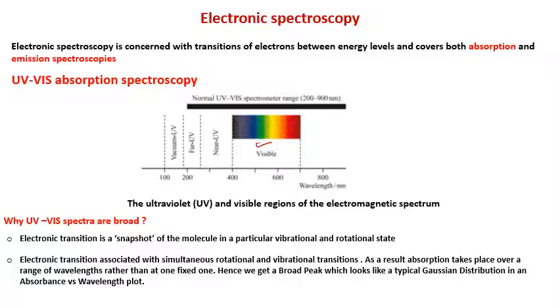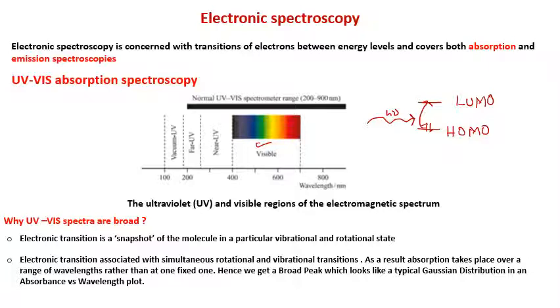So basically in a molecule there are different energy levels. Suppose these are two energy levels, one is HOMO, one is LUMO. So electron is paired up in HOMO. When it absorbs the radiation and is excited to the excited state, it may be vacant or partially filled. This amount of energy absorption, when the molecule absorbs and is excited to the excited state, gives this absorption spectroscopy, UV spectroscopy.